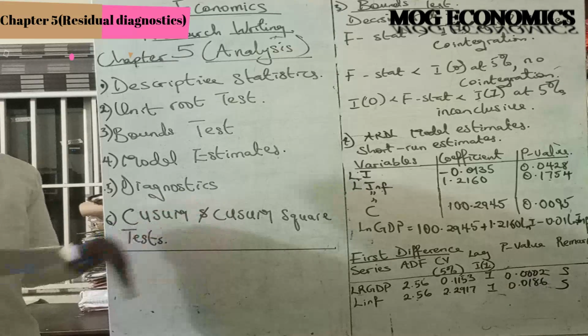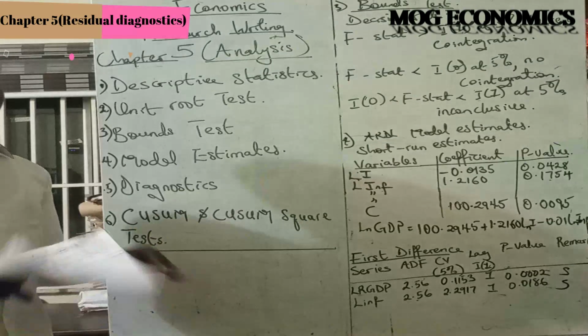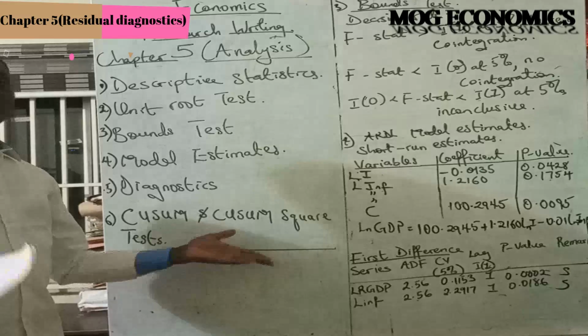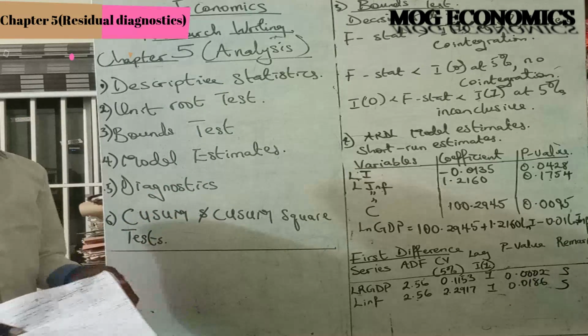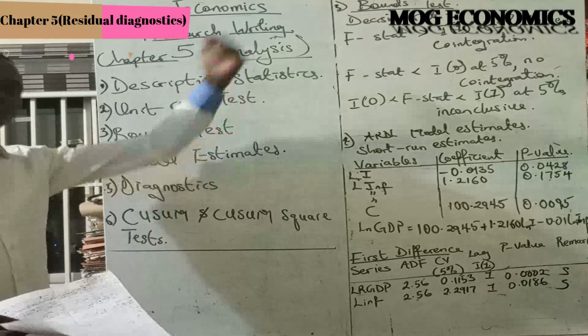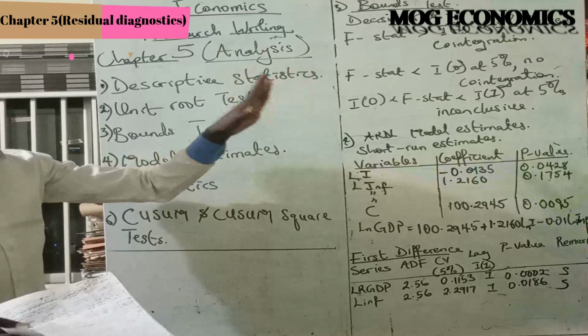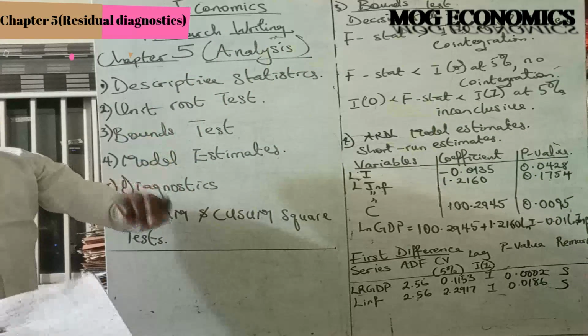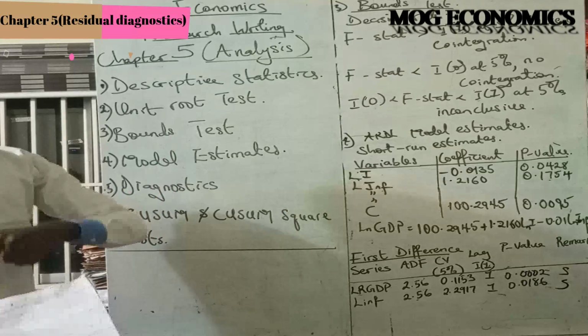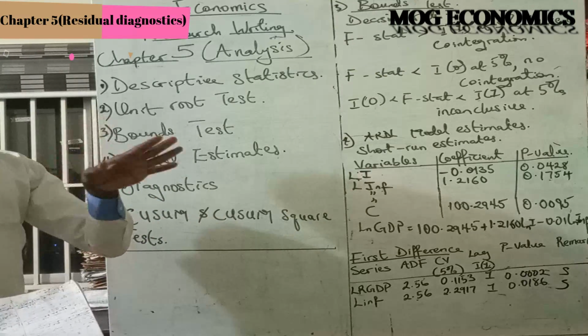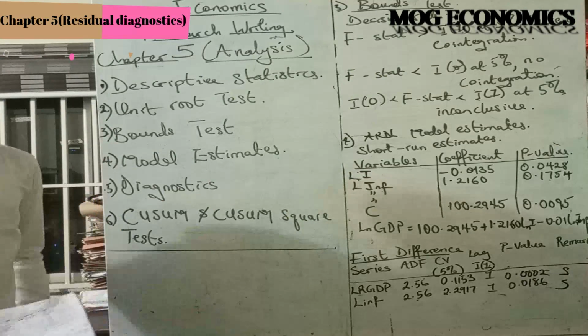So I don't even know if it's going to be called short-run estimates. You're just going to have an output displayed in front of you after you run your analysis. But if you've carried out your bounds test initially and realized that there is co-integration among your variables, what you have to do, I think it's still under coefficient diagnostics, that you go to.